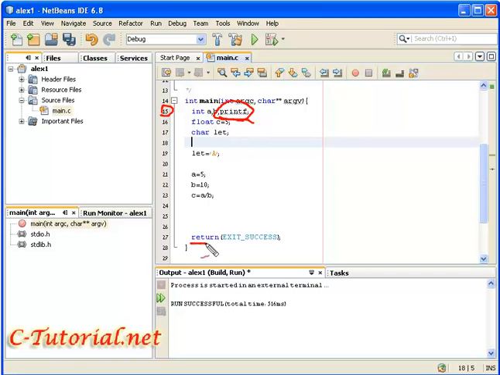For example, this return keyword, which currently you don't know what it means, but you do know that it has some meaning in the C language, and that is why it can't be used as the name of a variable either. So you just need to think about unique names which do not have any meaning in the C language.